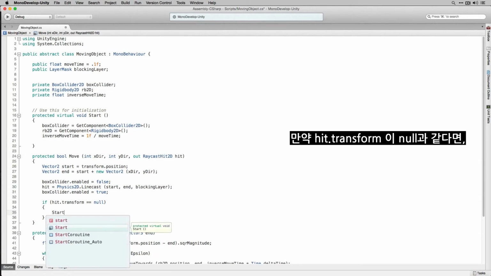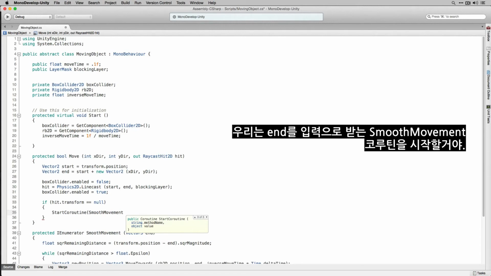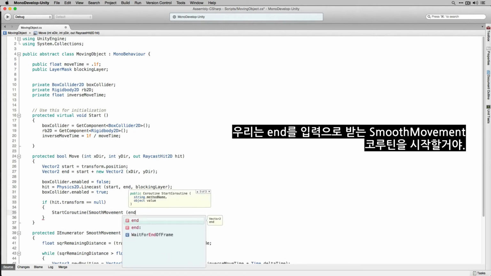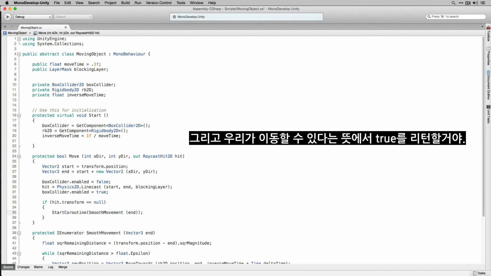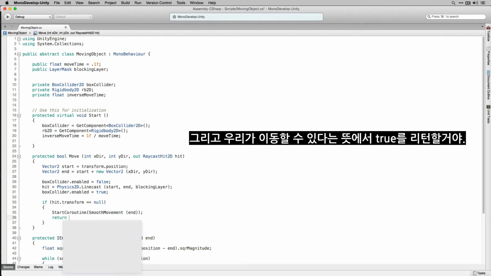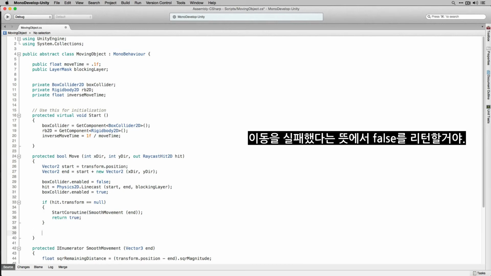If hit.transform was equal to null, meaning the space that we cast our line into was open and available to move into, we're going to start a coroutine called SmoothMovement, passing in the parameter end. Next, we're going to return true to say that we were able to move. If hit.transform equals null is false, we're going to return false to say that Move was unsuccessful.